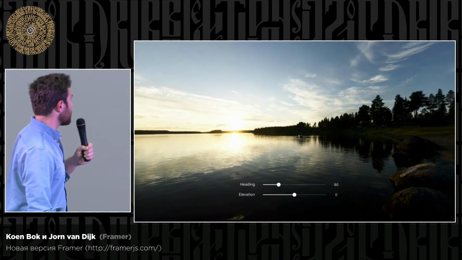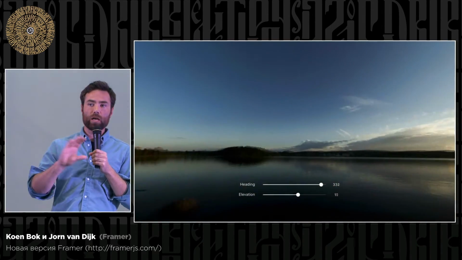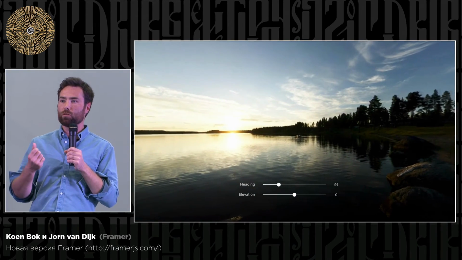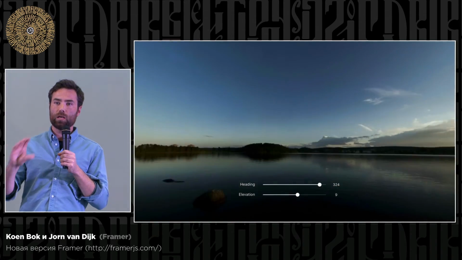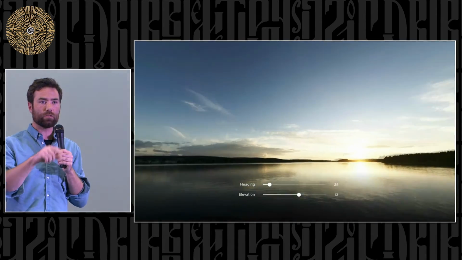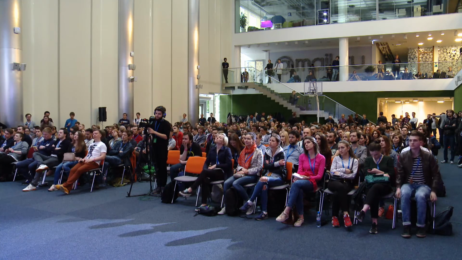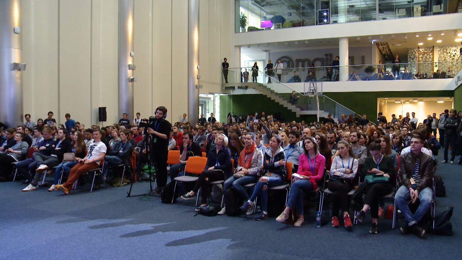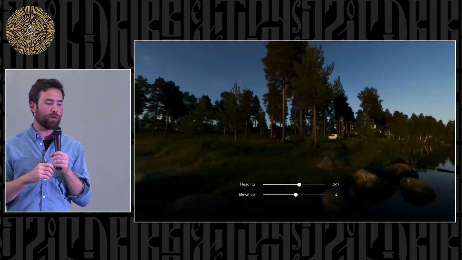So one of the things we built right into Framer is a VR module, which means that it's by no means as good as Unity or some of the Unreal tools, but it allows you to draw a simple 3D environment and put your UI into it and respond to people looking at your UI or people pointing at it. So you can make a game with it. We've seen some really cool prototypes of a 3D pizza ordering interface. And it's a way to start exploring as a designer how to think in 3D, because it's a whole different mindset. We think that Framer is very important to figure out these next steps in design, and that's something we're really committed to figuring out.